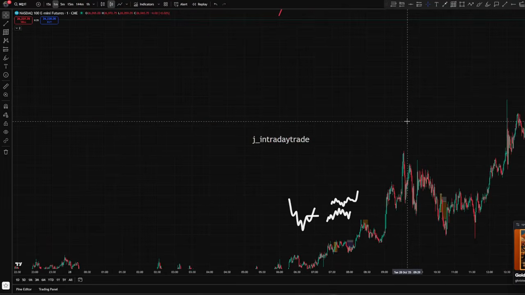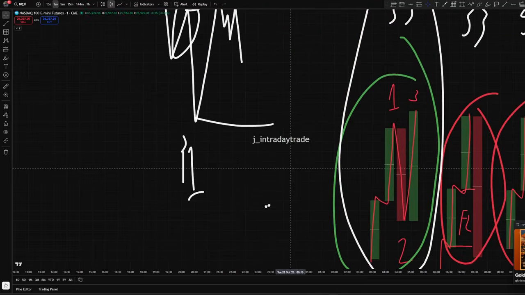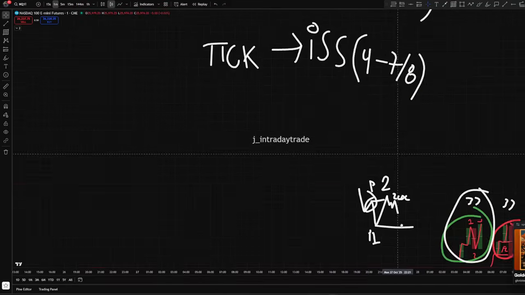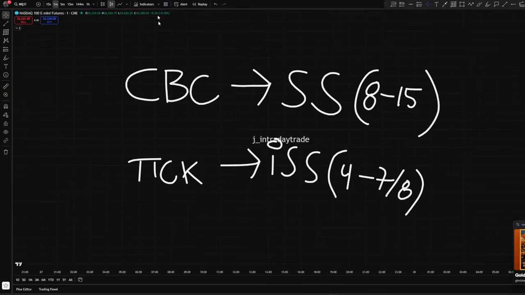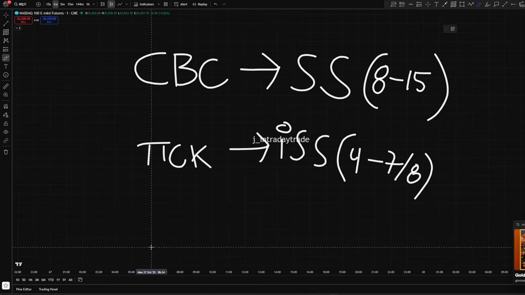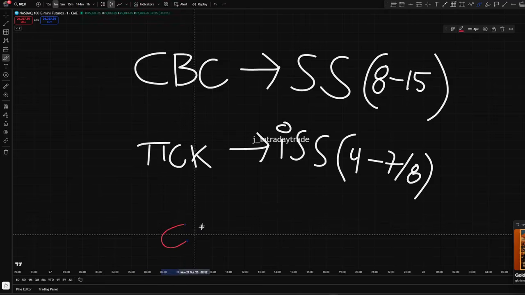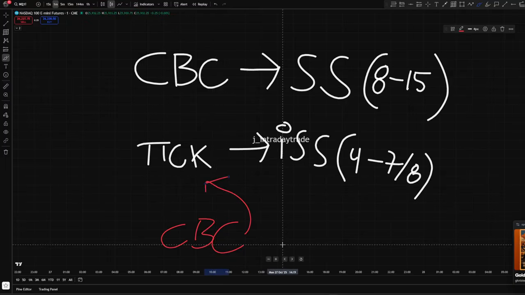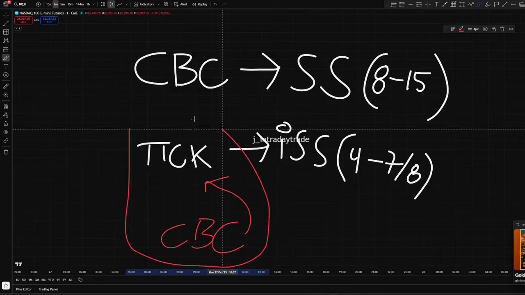So that's the tick charts. That's how I read through it. That's how I utilize it through my trading. And so now we have to understand that you're going to be looking at CBCs on the SS level, right? The SS sequence part. The tick charts on the ISS. And then what you could do for the more advanced people to convince yourself inside a CBC, you could utilize the tick charts if you're very aggressive sometimes. This is sort of my aggressive idea, but still confirming it.